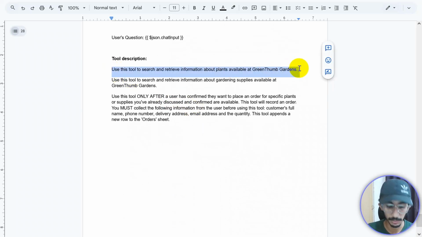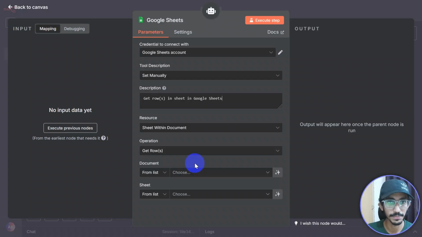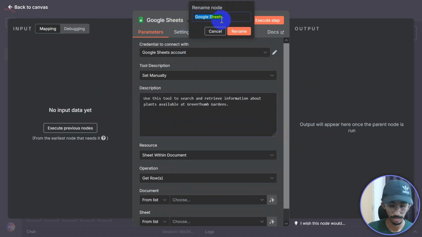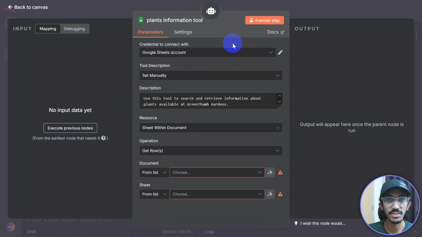At first let me just copy it and then I'm going to explain. So you can name it plants information tool. We named it plants information tool.